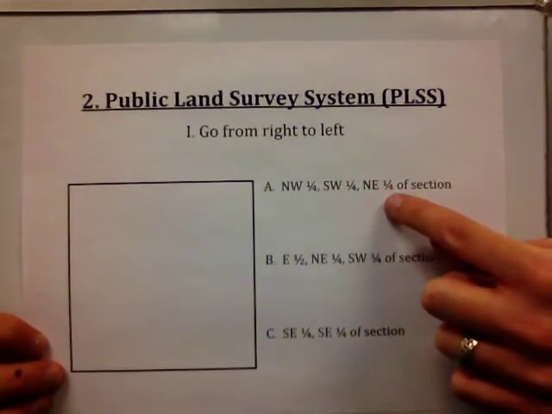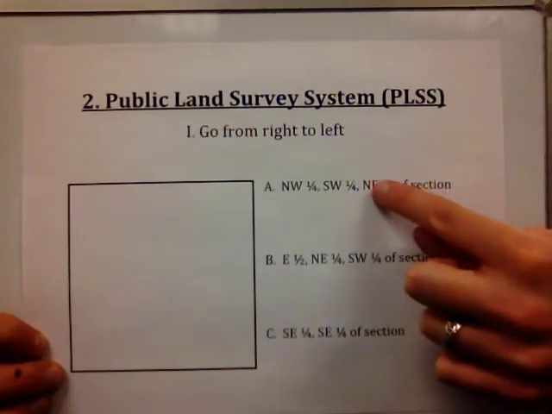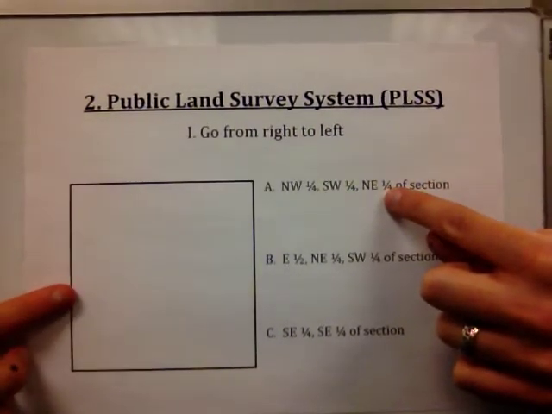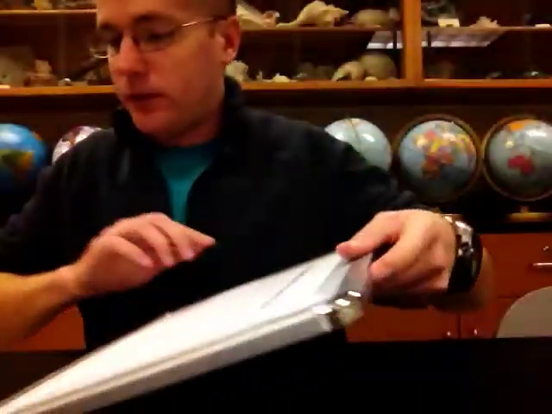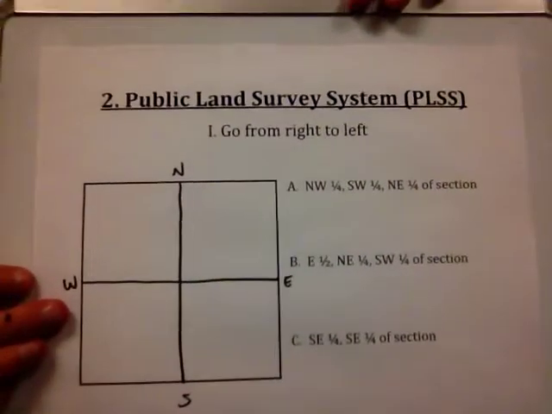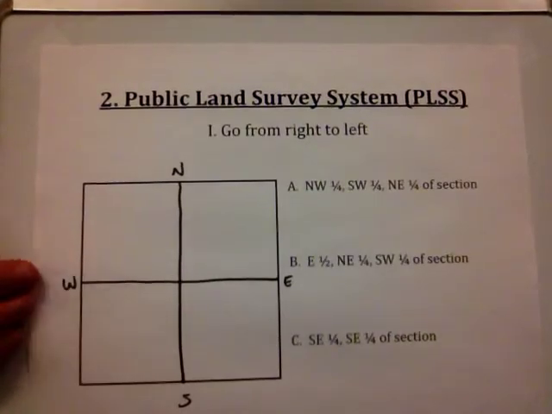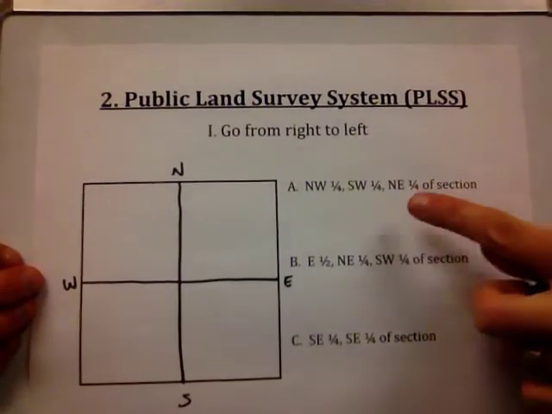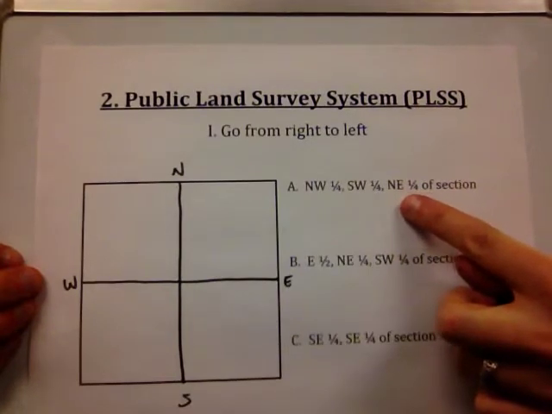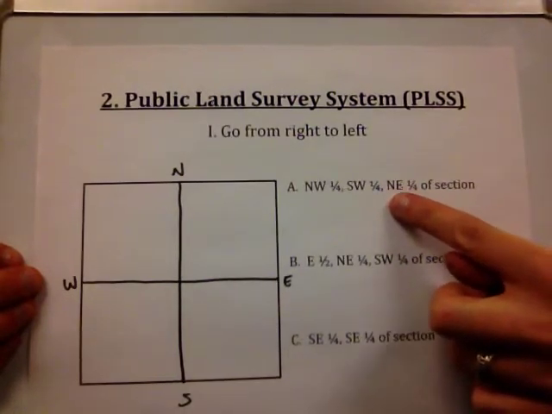So the first thing we see for letter A is that it is 1/4. So we need to break the section into 4 equal pieces first. So let's go ahead and do that. Draw a line to cut it in half north-south and a line to cut it in half east-west. And again, I'm going to put northeast-southwest on here to help us visualize that. So we've broken up the section into 4 equal pieces because that's the first thing that we see to do in letter A. And the first thing that we see is we are in the northeast quarter.